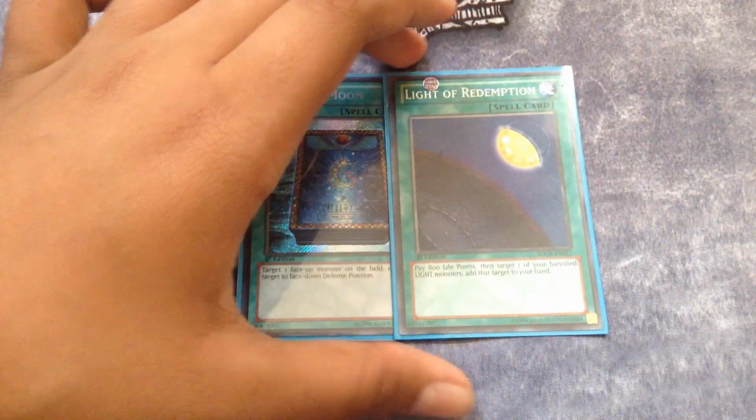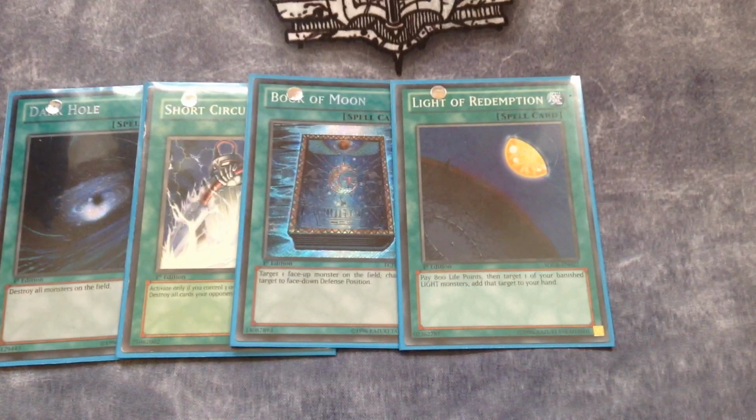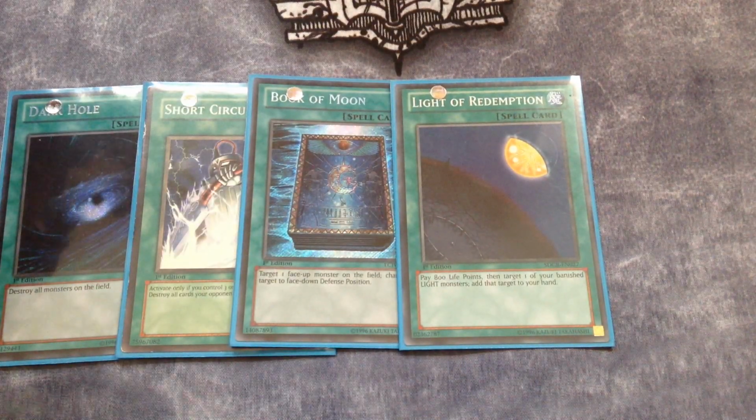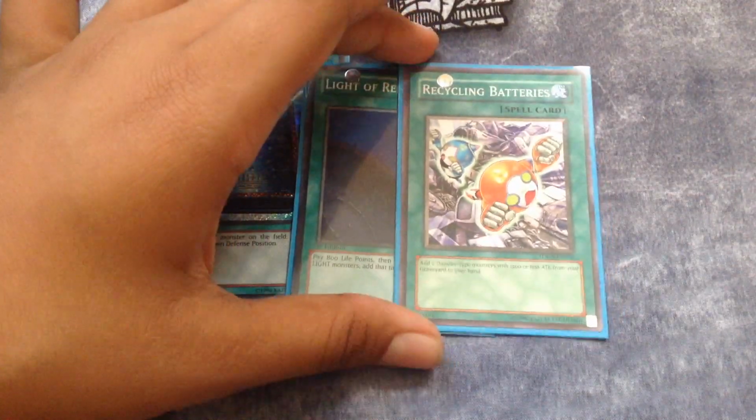1 Light of Redemption is a bit of a wild tech card, because you can add back cards you banish via Batteryman Industrial Strength, and you find yourself a lot of banished cards. So having the ability just to add back a 9 volt to your hand and then summoning it and getting a +1 is just really good. So Light of Redemption is something to definitely consider running in the deck. And then 1 Recycling Batteries as well, because recycling a 9 volt, adding it back to your hand.